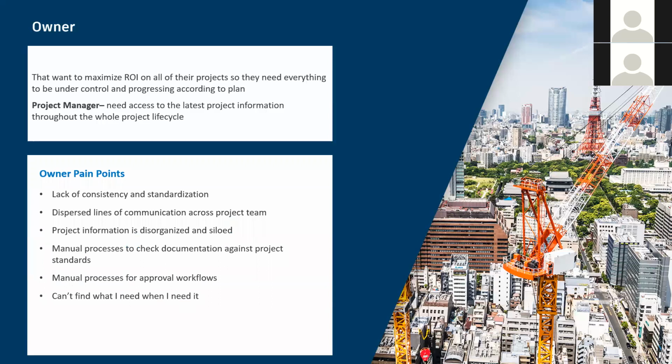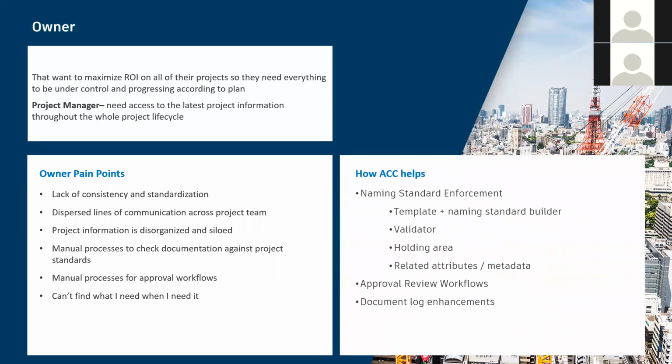I suppose some of their pain points that have been surveyed, such as lack of consistency, and similar to what I just spoke about. I won't go into this in detail. I don't want to lose you too much before I get into the features. But a lot of those pain points are experienced, such as not finding what you need. We've all experienced that again. Manual processes for approval workflows as well. Who has checked this? How do you manage that? If it's only being done via email or via maybe a PDF printed out checklist as well. How do you manage that?